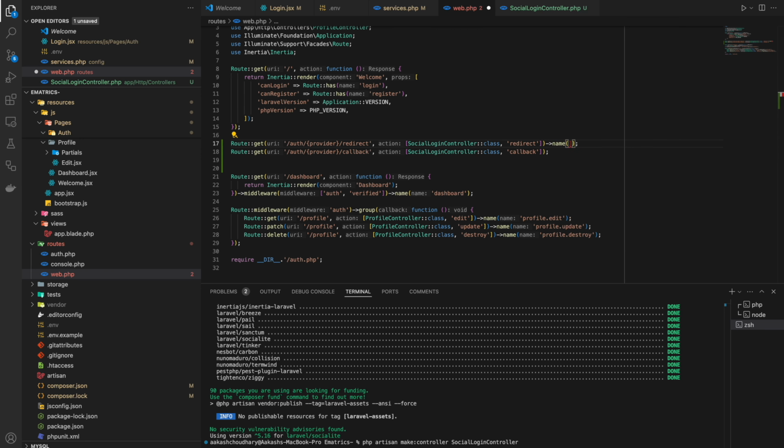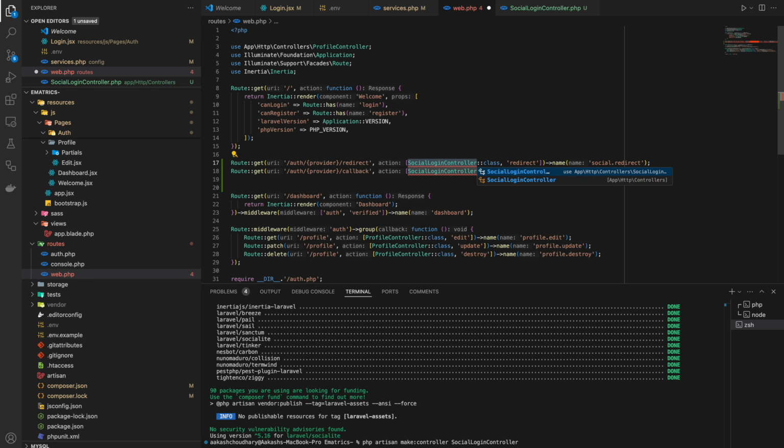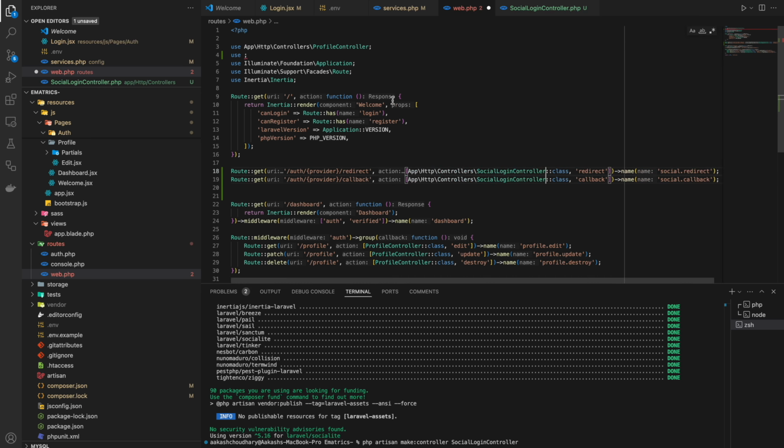Setting the name, social dot redirect. Same for the callback. Including the absolute path inside this.